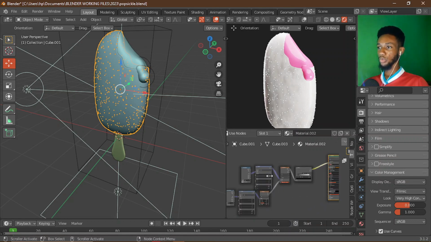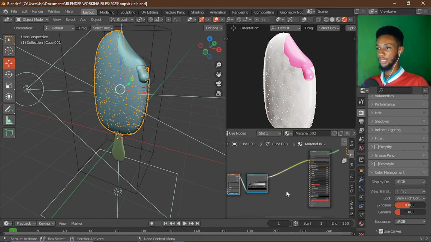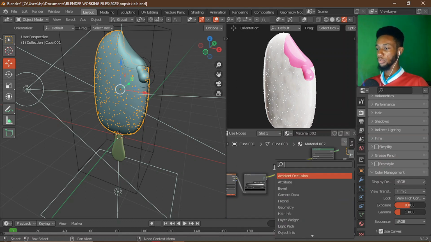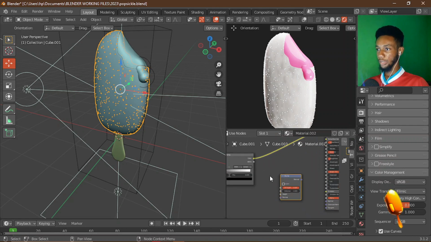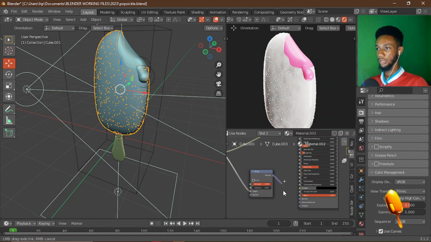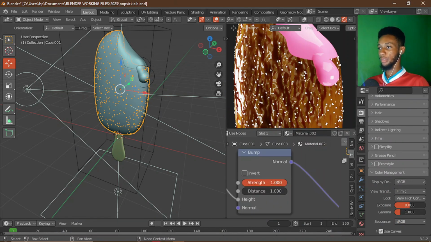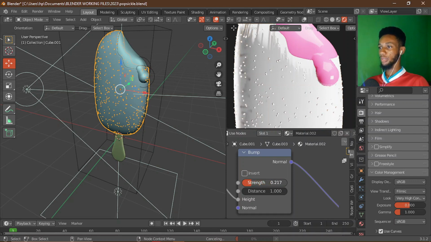But then this is not what we are going for, because we already have the color for the Principled BSDF. So we need to add a bump node. So Shift A, search, and then let's search for the bump node. And let's connect the color into the height, and then connect the normal into the normal over here. And now we can disconnect the color input that we just did. All right, so let's bring down the strength of the bump like so. Let's bring it down to say 0.2. Okay, so that it doesn't look so weird in our model.